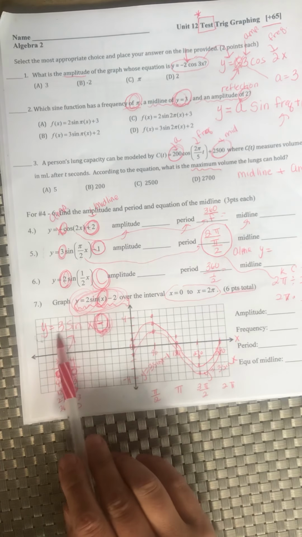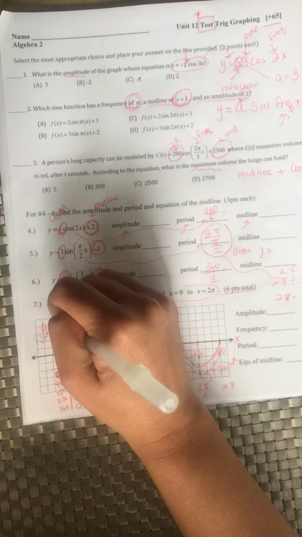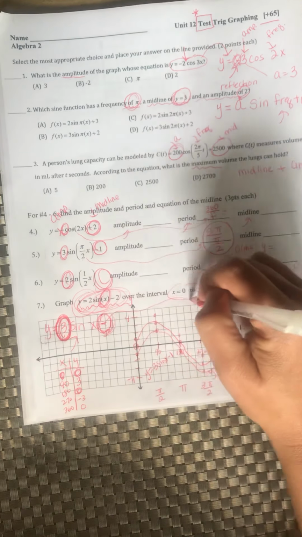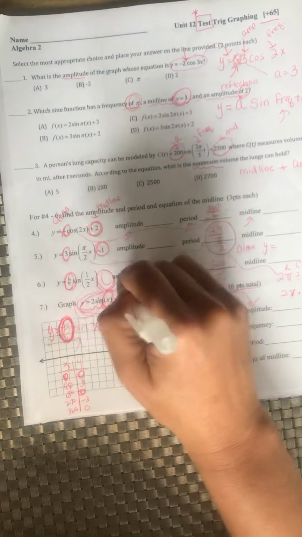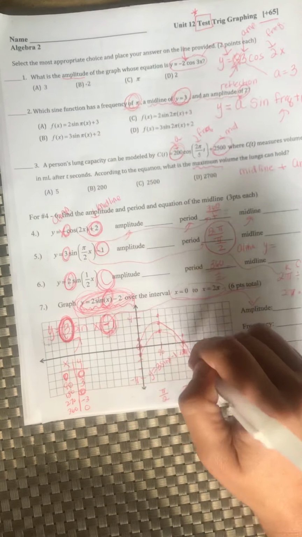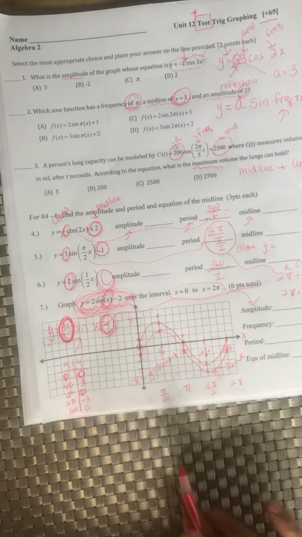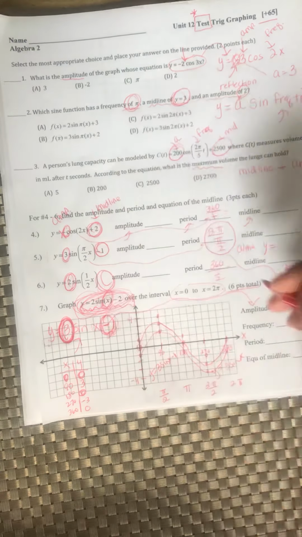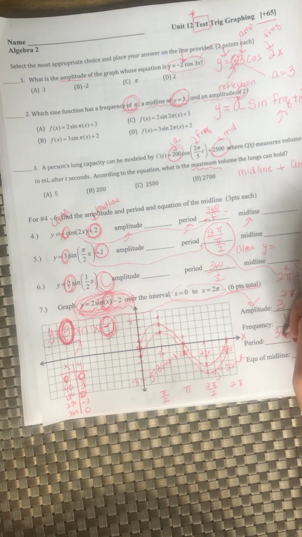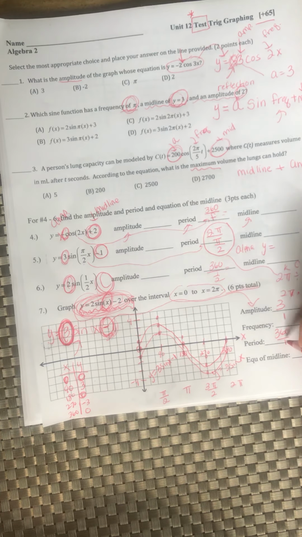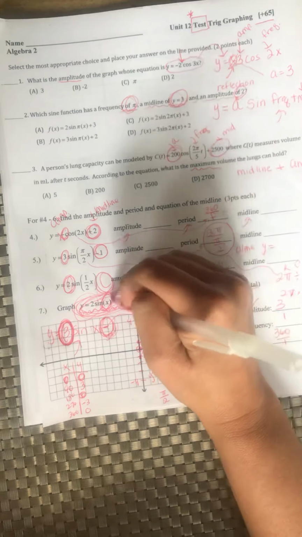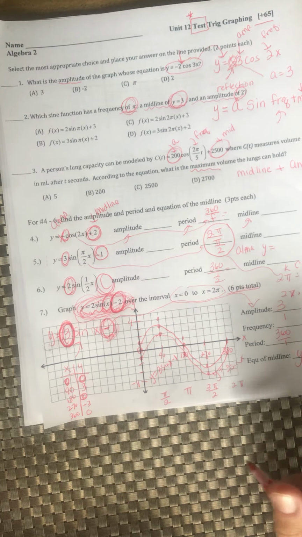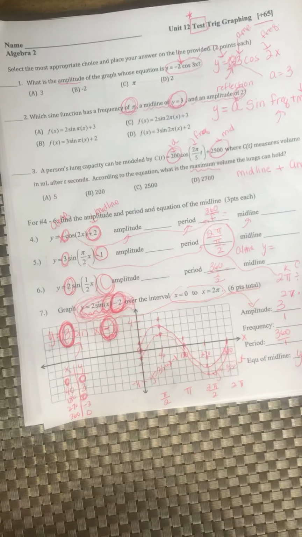My amplitude for mine would be the 3. The amplitude is right out in front. So this here is based on my equation, but you're going to be using this equation to do your work, not my equation. So just be very careful. So my frequency is 1x, the period is 360 divided by my frequency, which is 1. And the equation of the midline is right here, y is equal to -1.